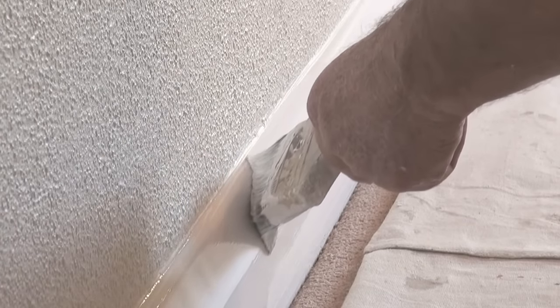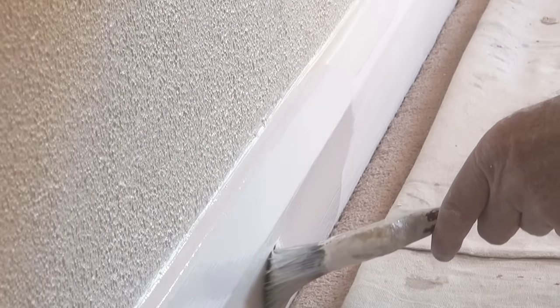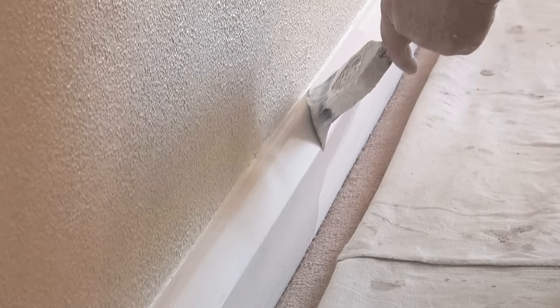This is probably one of the easiest types of skirtings to cut into. The bottom is the same deal — get some paint down there, use the back bristles of the brush, and get right down to that carpet level. Then always lay off. I'm actually using a satin enamel, so it's an oil-based paint. Get some paint on there, come back, and cut it in.